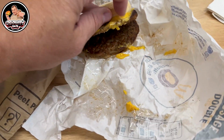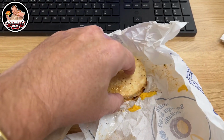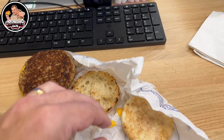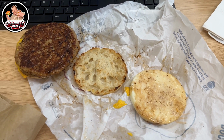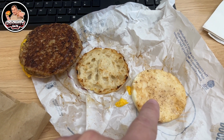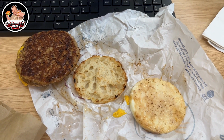Two patties. I do love these sausage patties, and there it is, the egg itself, look. Excellent. But that's sitting there. Why? I don't eat the eggs. I've never eaten the eggs. I never eat the scrambled eggs they used to do in a big breakfast. Now, that was awesome. But these I don't eat. And because my brother's not here today, he normally has that. But unfortunately, it's going to have to go to waste.